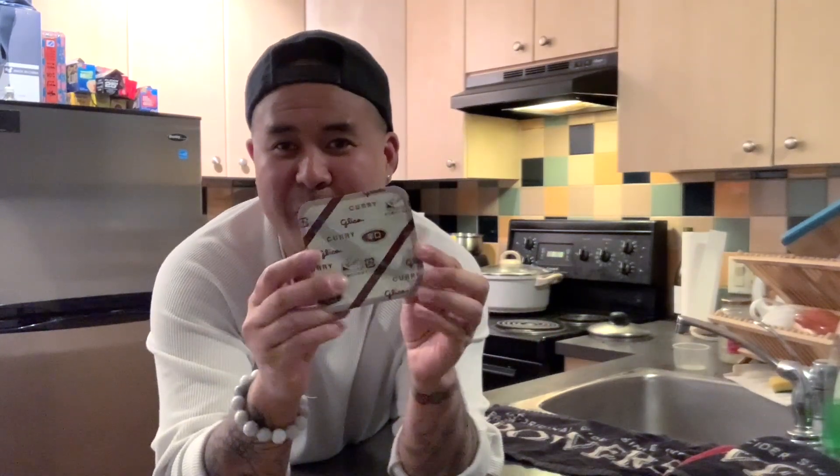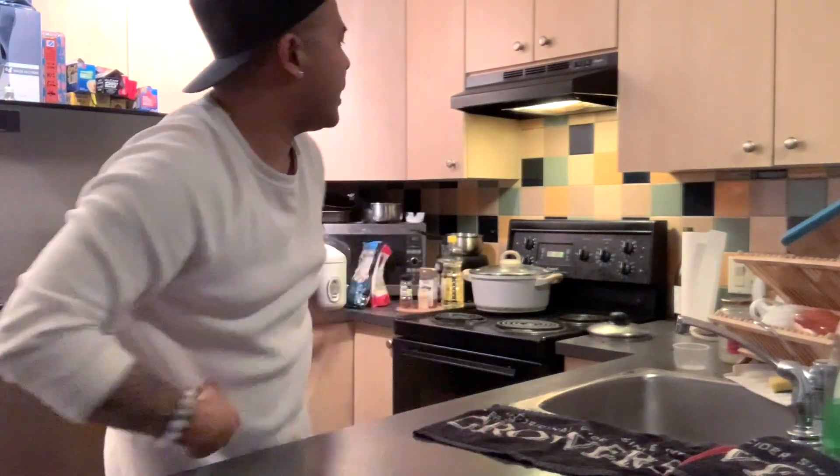Today I'm craving Japanese curry. Now in order to cook Japanese curry, you need this right here. Sorry if I clickbaited you about cooking Japanese curry from scratch — you can't cook it from scratch. You need this: the Japanese curry sauce block, or the Japanese curry powder. This stuff is important; this is the sauce right here. First things first, we're gonna cook the rice.